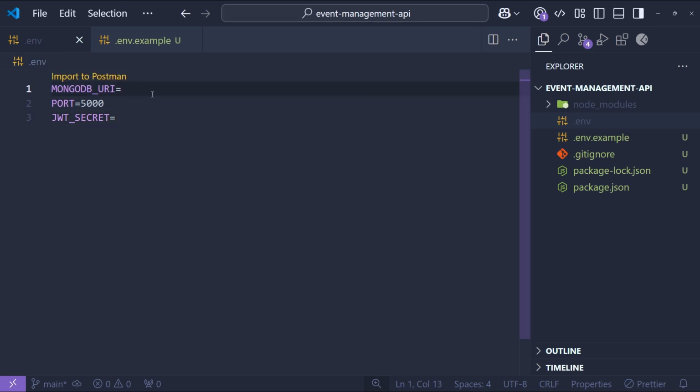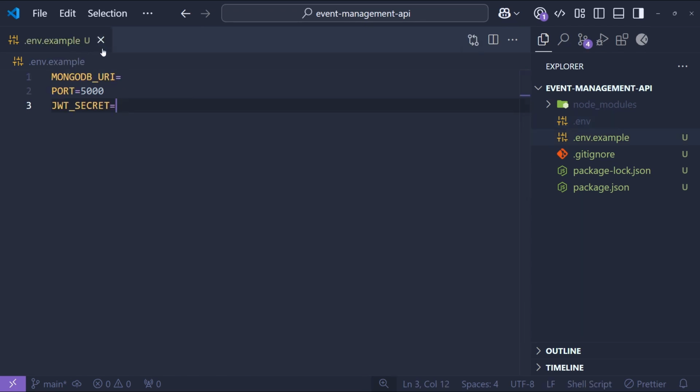We will be opening our MongoDB Atlas and you can just create a project, and we will go through it once we have completed this setup. So we'll just fill in that URI later. And for the secret, if you're going to put it on a production server, you have to have a good secret. For now, I'm just going to keep it like ABC, something like this. So that's it for our env files as well.